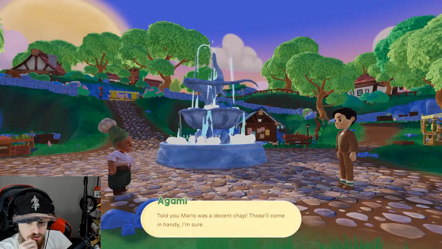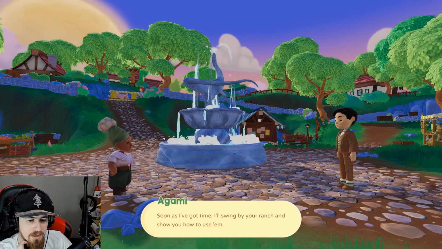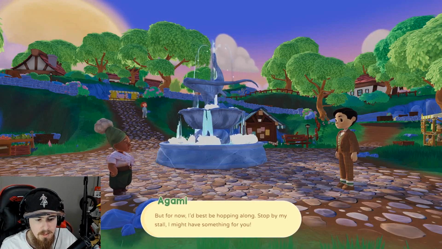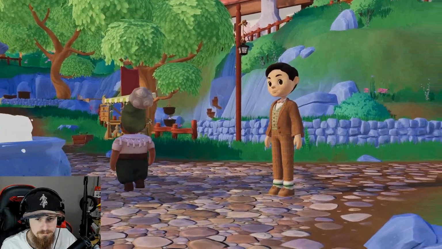Told you Marlo was a decent chap. Those come in handy, I'm sure. As soon as I got time, I'll swing by your ranch and show you how to use them. But for now, I'd best be hopping along. Stop by my store. I might have something for you.